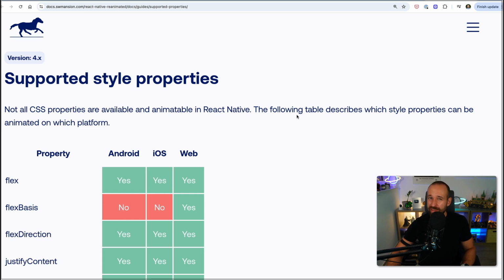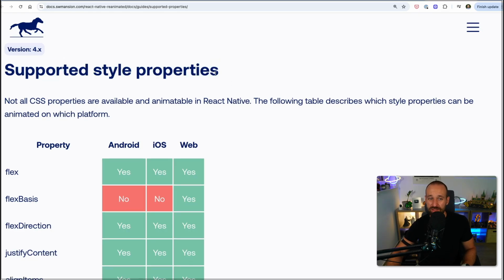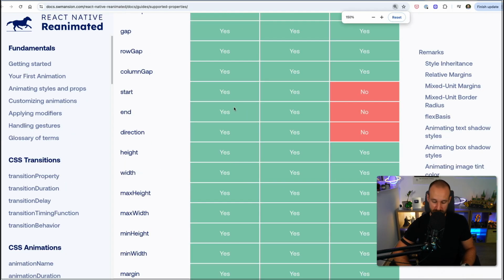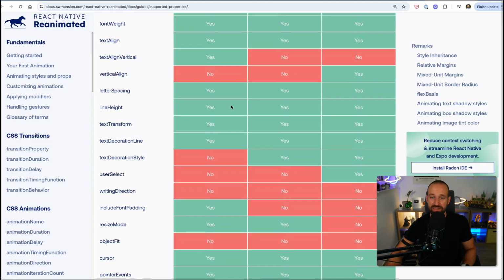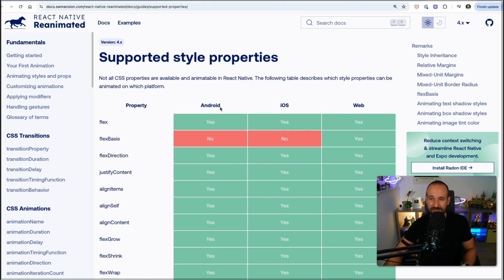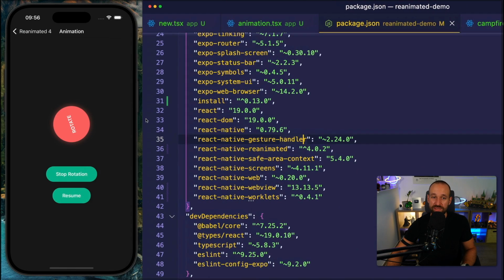Then regarding the animations, as I said before, if you include it in a style sheet, you sometimes might encounter a problem that you're trying to use something that you remember from the web that won't work in your application. So there is in the documentation a table about supported style properties. Most of this, as you can see, is gray. Can we scroll, zoom out a bit, is green, just a handful of red elements in there. So check this out if you wanna understand why your transition or animation isn't doing what you thought it would do. But overall, there are pretty cool things possible with this.